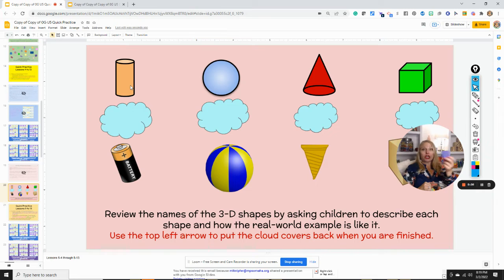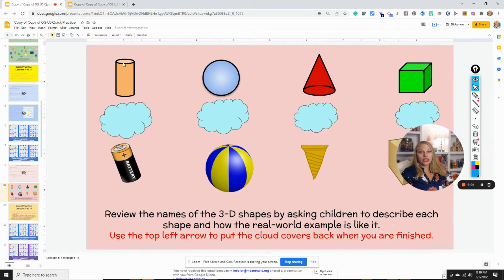Okay. And then the student leader can call on someone: tell us a cube that's in the classroom. And maybe it's a dice. It's the Kleenex box. So we are coming up with a real world example of what this is. We reach back in, we pull out a new shape, class, sphere. Okay, what's a sphere?